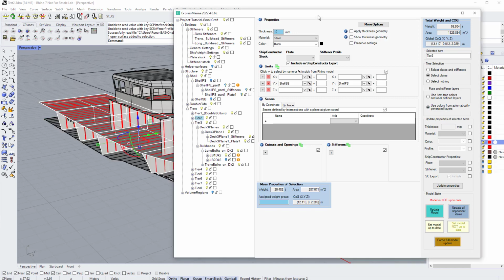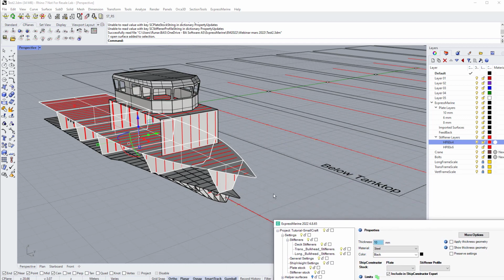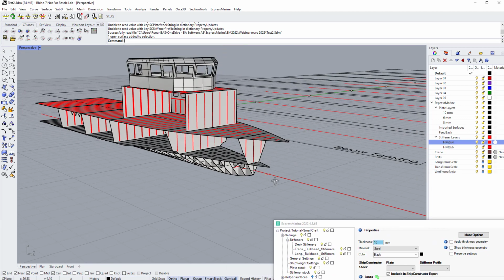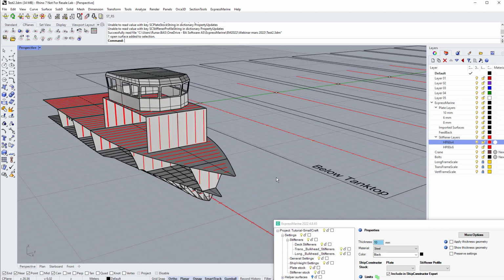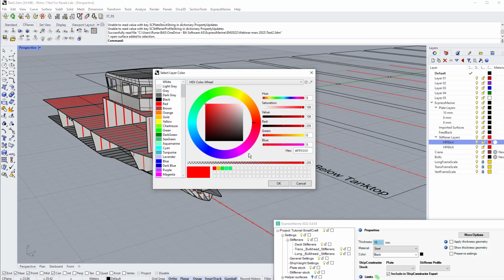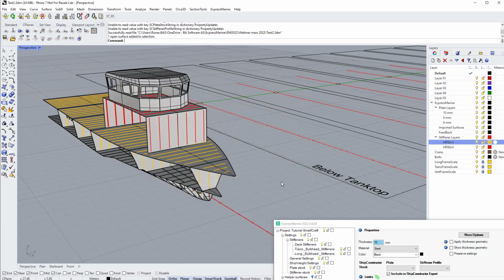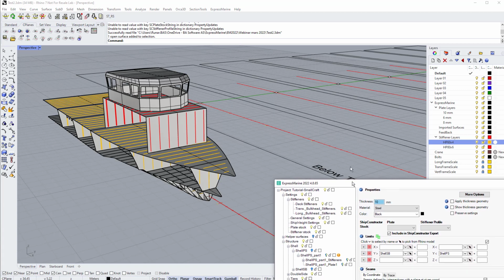If I click that, you will see we have a different set of colors now for our models, and we can change the color for a specific stiffener by finding that layer and changing its color, for example from red to gold, and then all stiffeners of that type belonging to that layer will get a different color. So that's one way of doing it.